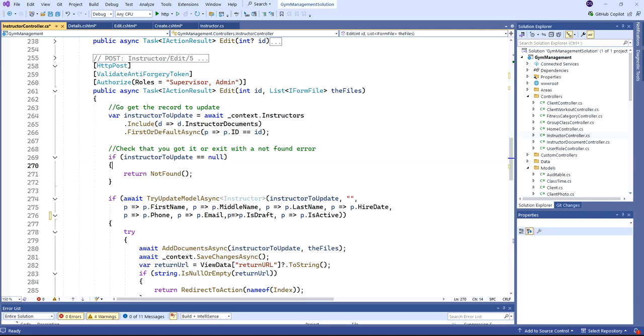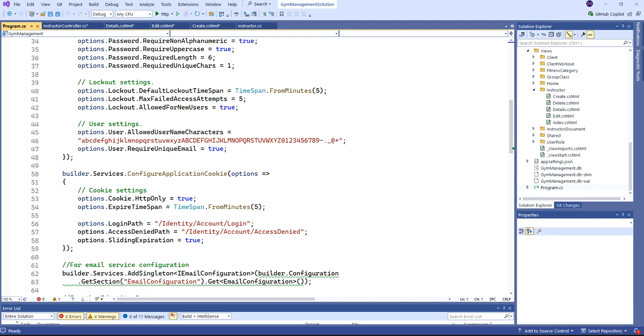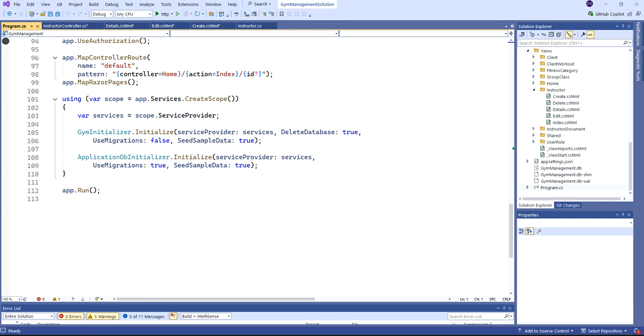Now, of course, I've added a new property, right? So I really should think about migrations and so on, but I cheated. Well, it's not cheating. I was lazy. I came in here into Program CS and I told it to delete the database and to bypass migrations and just use the ensure created approach. I did that just so I don't have to bother taking time during the demo to generate a new migration.